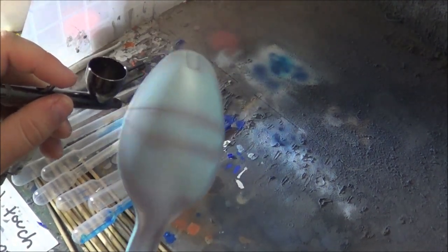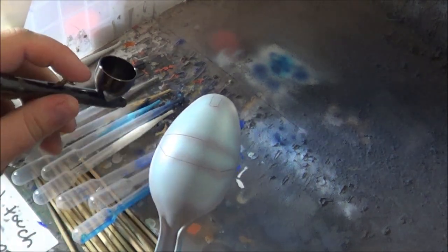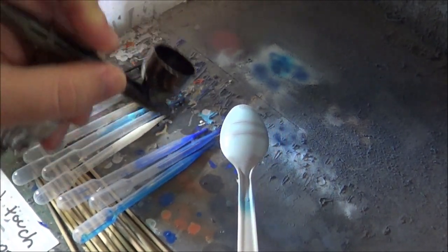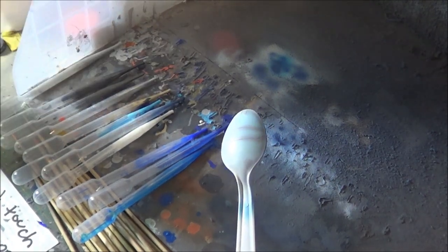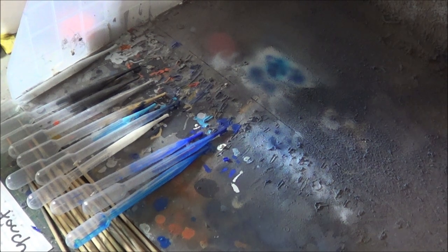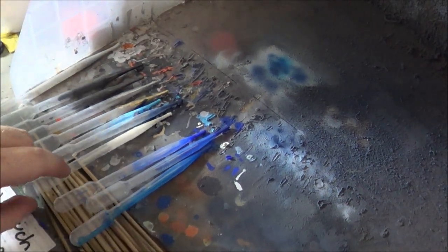If you want a very, very, very heavy shade and you want your base coat to seep through, you probably stop about there. Oh, well, I guess I underestimated how much paint I had. Ha! Joke's on me, I guess. Well, I still have enough to do this. I just took more paint out of the cup than I thought I would use, so.